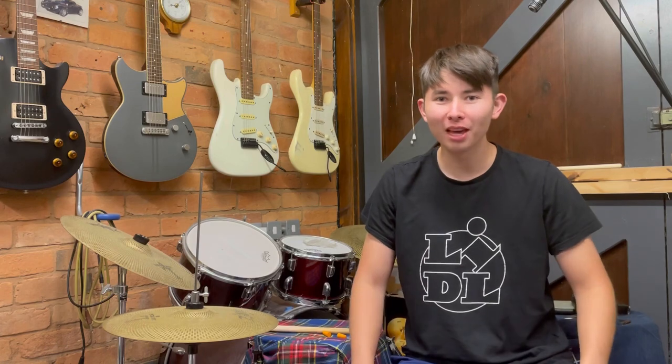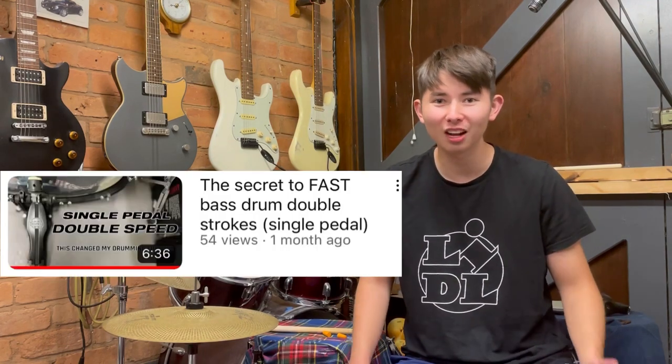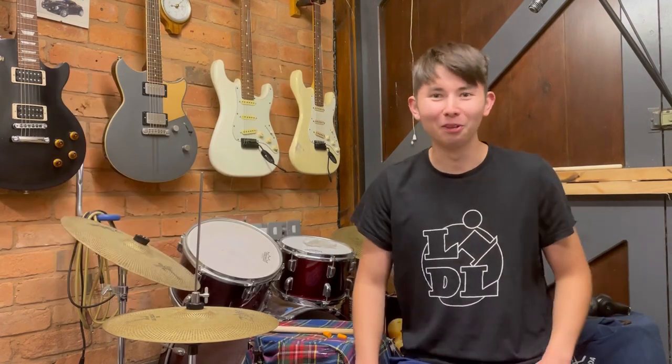What Aric is playing on the bass drum is a combination of fast bass drum double strokes with one pedal, which I can do pretty well using the slide technique, but also a triple stroke using both feet, which I can't do very well.